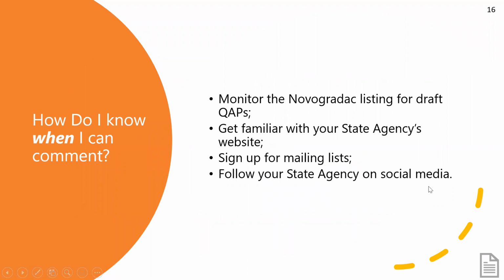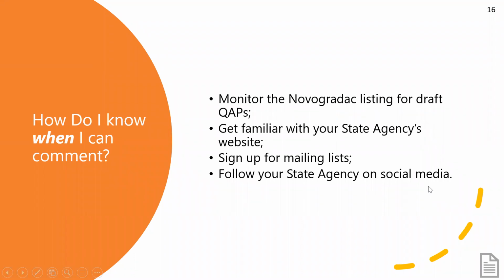So about this question of how do I know when I can comment, and this is about the formal public comments. Let me actually stop and just say, ideally, one of the things that you want to do is to try to build relationships with somebody or some people on staff at the agency, and start educating them and bringing them along with the importance of the issues that you're trying to advance, right? That will help make the formal comment period comments probably stick a little bit better. But this is in terms of the formal comment period.